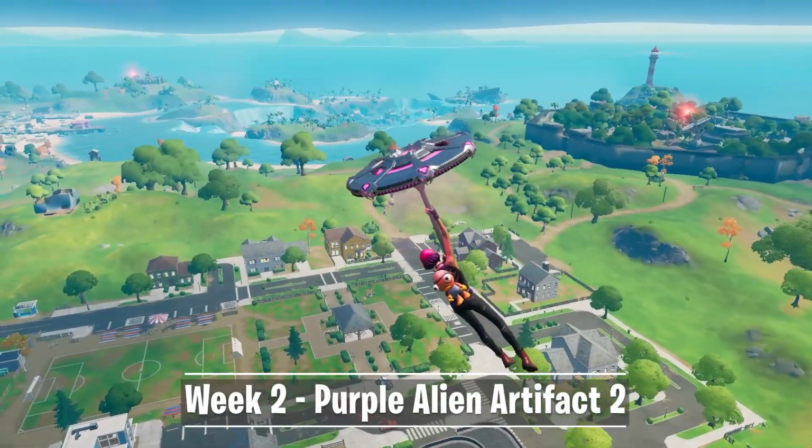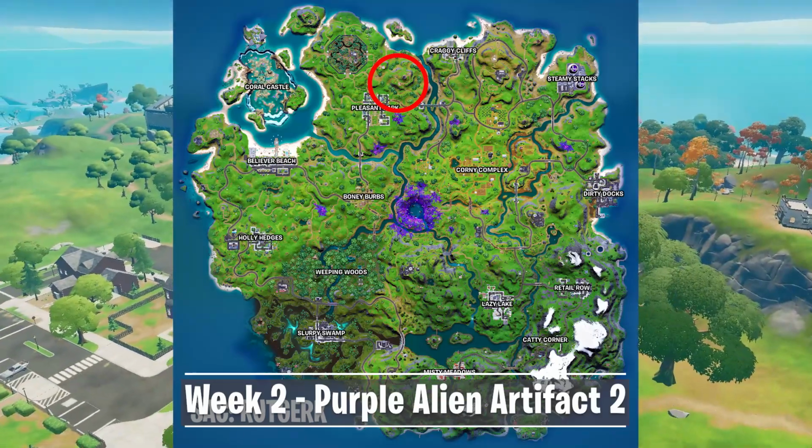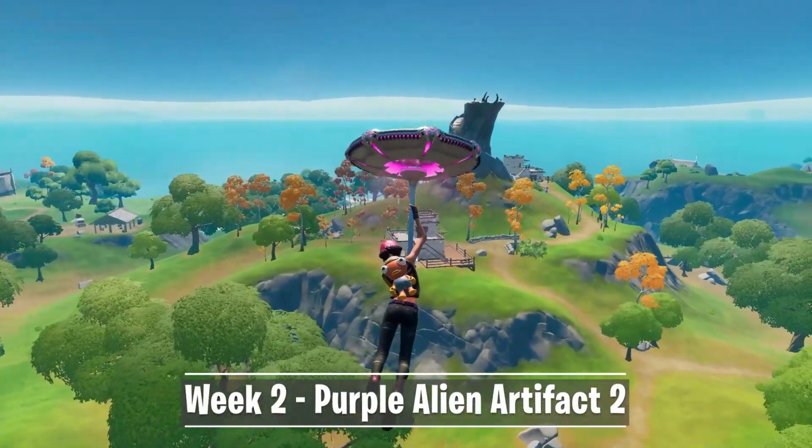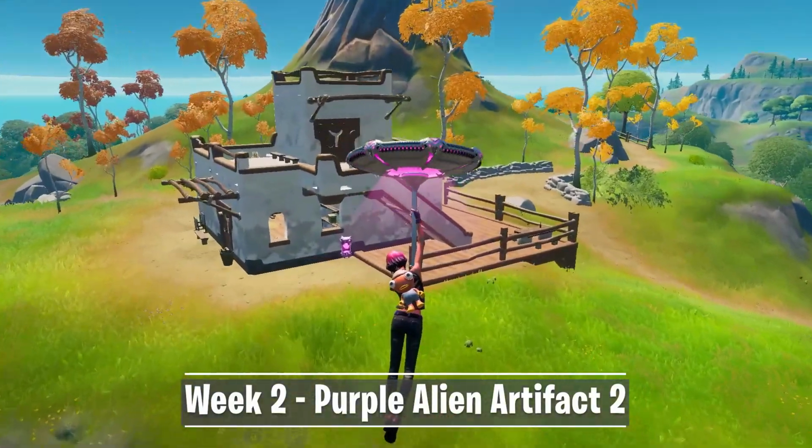The second purple artifact can be found northeast of Pleasant Park. Make your way to the hill close to the old Guardian outpost. You will see a white building between Pleasant and the outpost. The artifact is located right next to this building, a little bit hidden under the stairs.